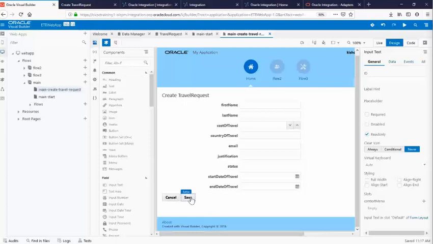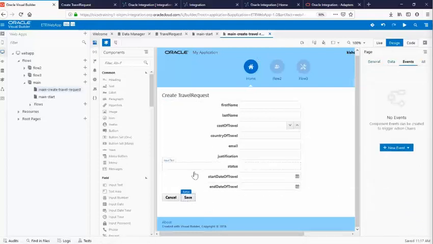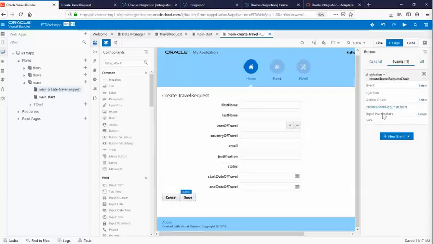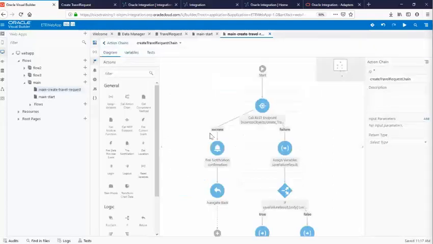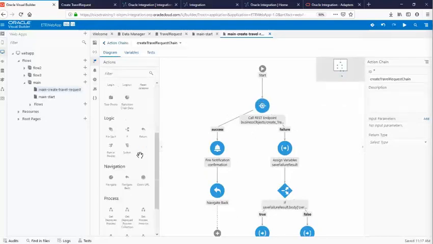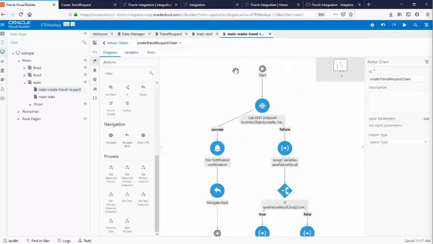So what we can do is, Visual Builder, when it created this particular request, right? So it goes and creates some action chains actually. So let's go and go into this action chain. So action chain is a mechanism where a business logic is constructed behind the scenes, like what needs to be done when someone clicks a save or a cancel or whatever. Right, so we'll try to make slight adjustments in this particular action chain. So what we will do is in the existing action chain, which has been formulated by Visual Builder, right? So we'll try to add a small thing like to start a process here.